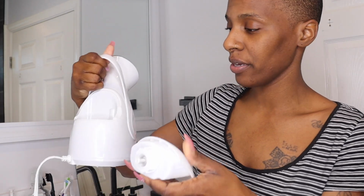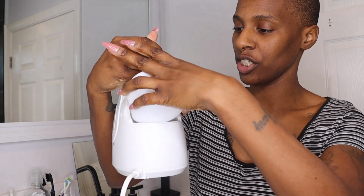And I'm gonna demonstrate this also, you guys. So let me go grab some water from downstairs and I'll be right back. Instead of using the machine water that I have downstairs, I forgot that we had some purified drinking water. I'm just going to use this and pour it inside of the container. Now this is all filled with water. Now I'm gonna pop it right back into the machine.